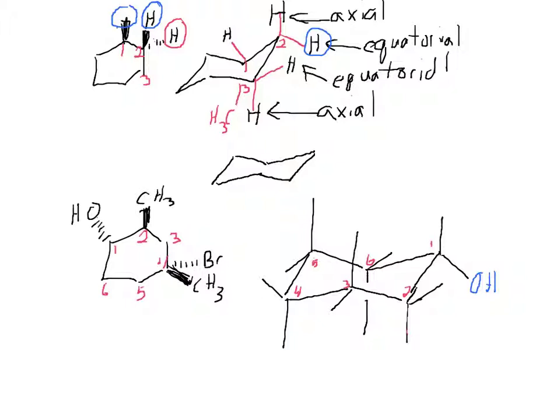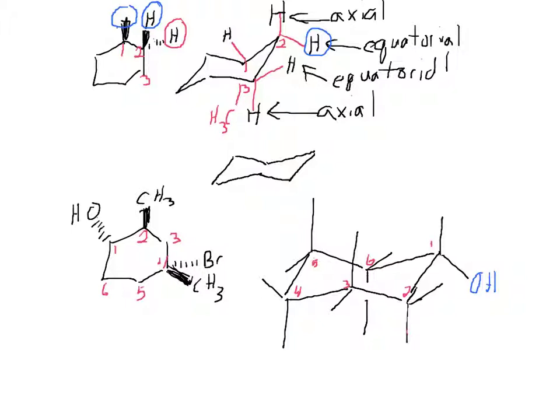Arbitrarily labeled it 1. So I put the OH in the equatorial position. Could I put the OH in an axial position on a different carbon? Absolutely. But I didn't. So, carbon 2 has a CH3 on it and an H. What is the relationship between OH and CH3? Are they on the same side of the ring or the opposite sides?